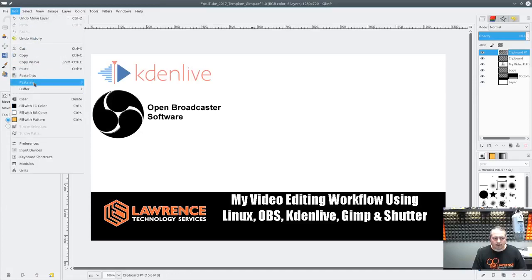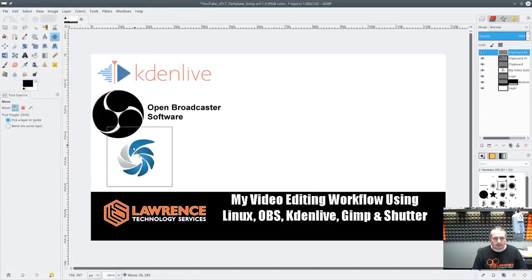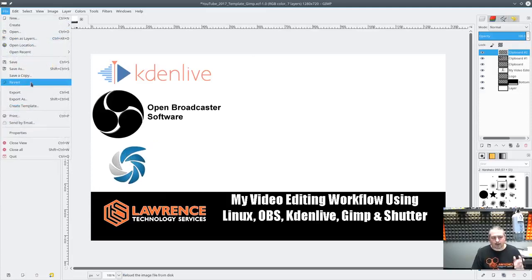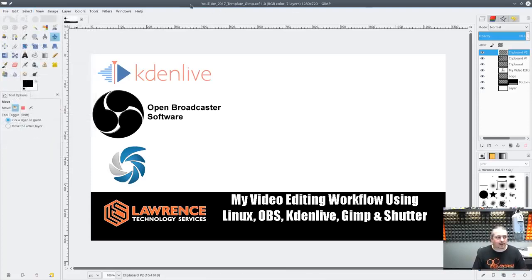Now, the other step that's going in there: paste this new layer, move this down here. The other step is exporting it. It saves in a GIMP format, so you're not able to use that directly. And I don't save my thumbnails like you see. If you see the name at the top here, it's YouTube 2017 template gimp.xcf. That's the GIMP format file for that. It's 1280 by 720, which was the recommended size, as I understand, for a 2017 YouTube thumbnail.